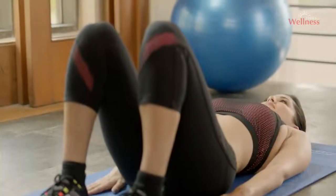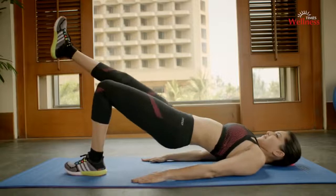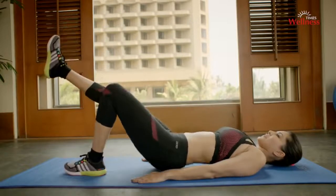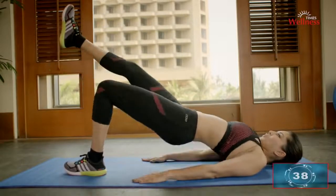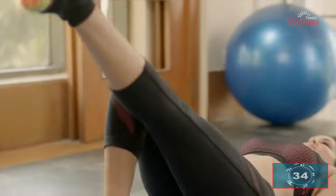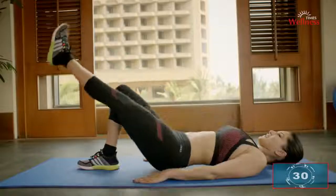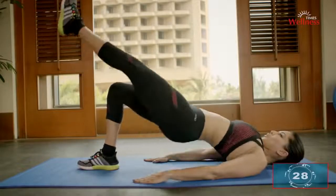Bridge up with leg raise. Lift the right leg off the floor and keep it straight. Raise the hips to create a straight line from your hips to your shoulders and return. Now repeat the same with the left leg. This exercise improves stability and strength of the core and back.